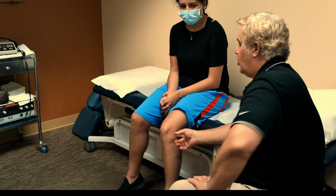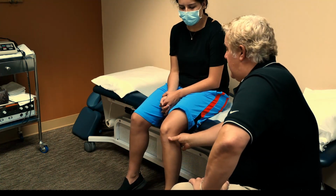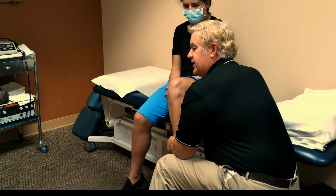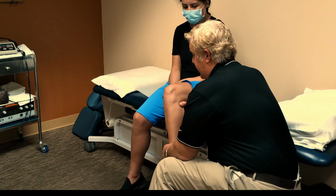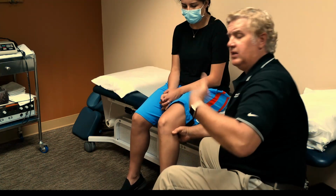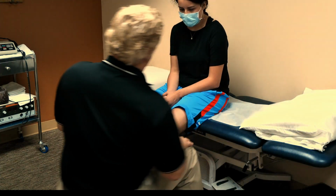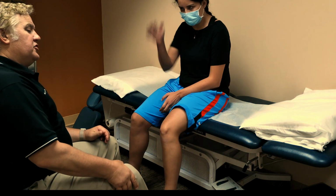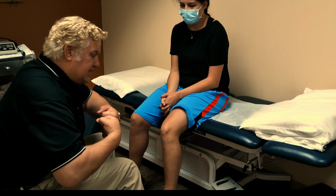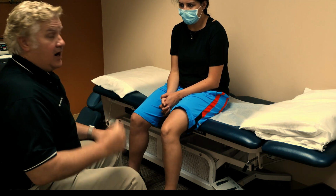If you have a posterior horn tear, which is fairly common, they won't go much past about 100, maybe 110 degrees. They don't move very well into that, and even just a little bit of rotation will light them up, will cause pain. So again, if you're a patient and you can't bend your knee, and you put a little bit of pressure on this inside to compress the outside of the knee, that's going to fire up that meniscus.